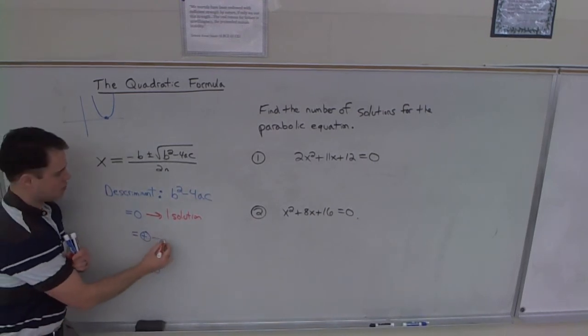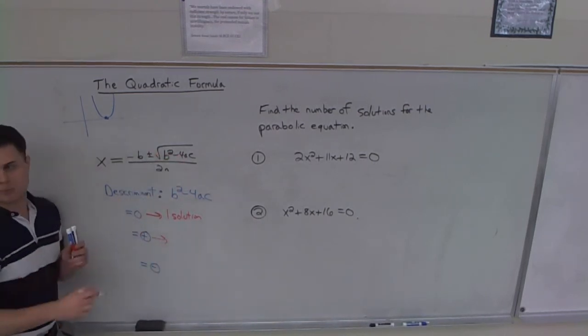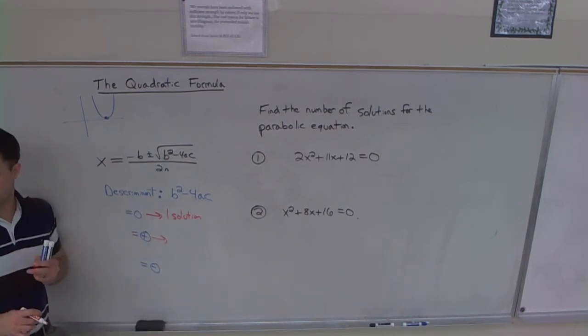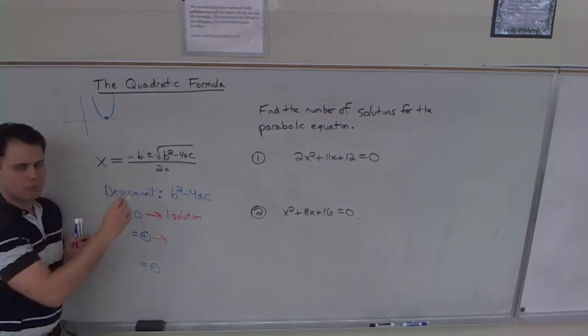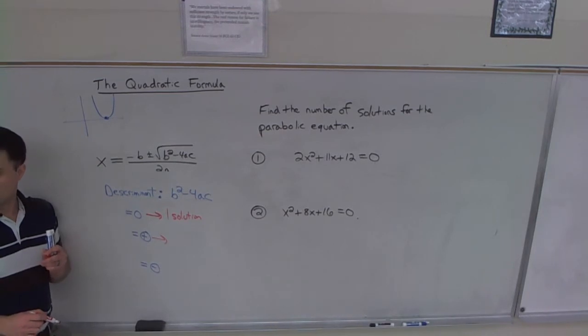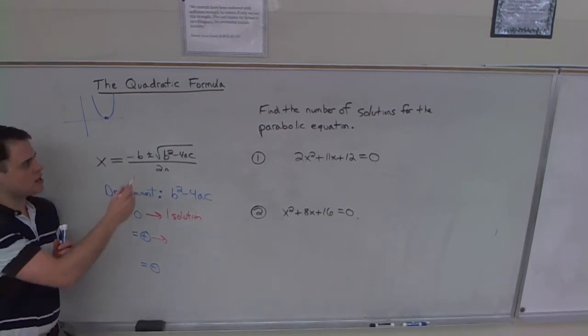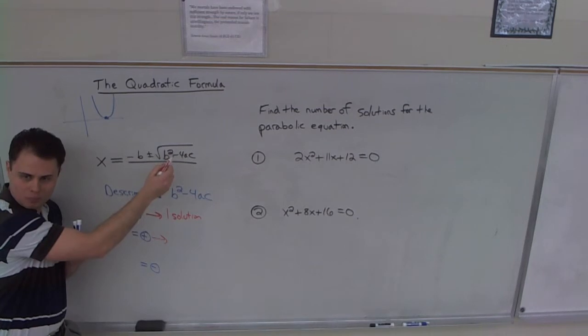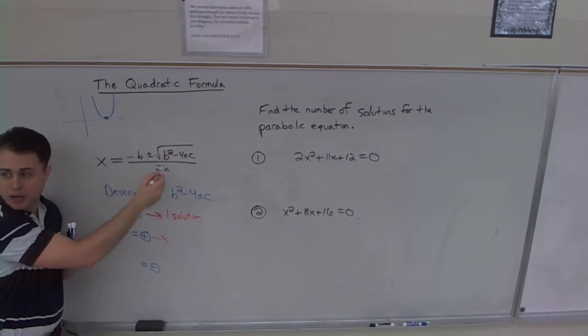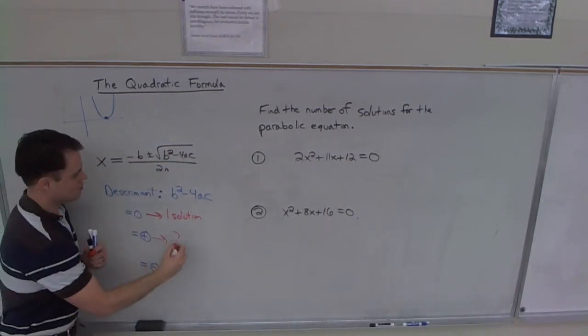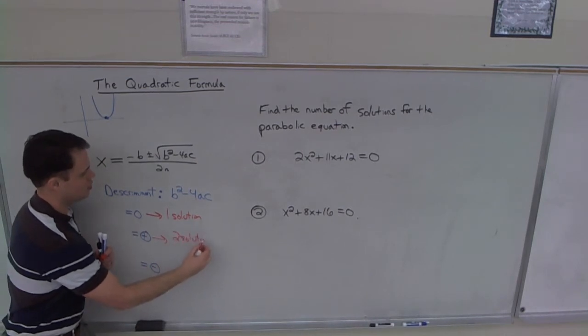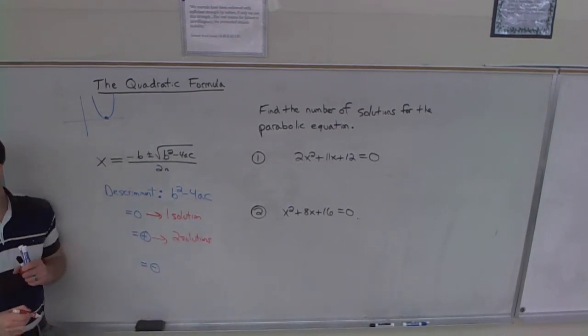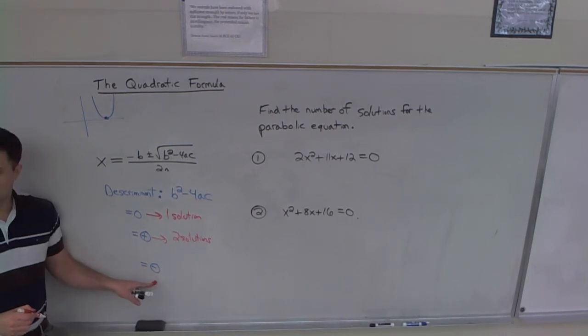So if the discriminant is positive, then you're going to have an answer in there, like 37, like we had a second ago, or 25 that comes out as nicely as square root of 25 is 5. It could come out nice or not. But if there's something positive in there, you get how many answers? 2, because outside you've got plus that thing, and then separately minus that thing like we just did. So that's going to be 2 solutions. That's what's probably going to happen most of the time.